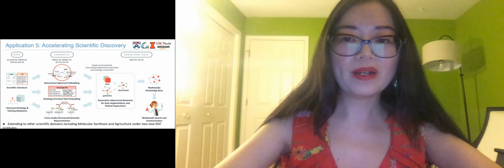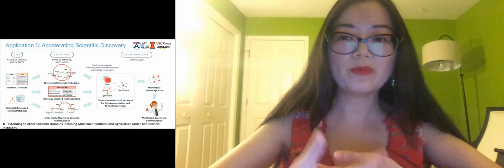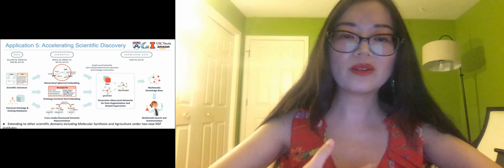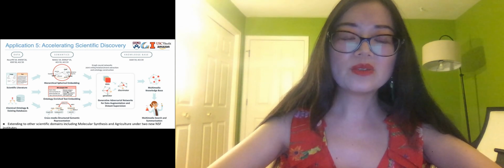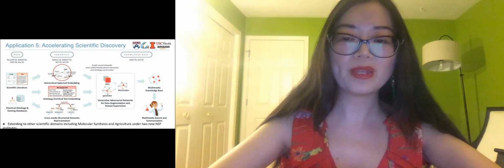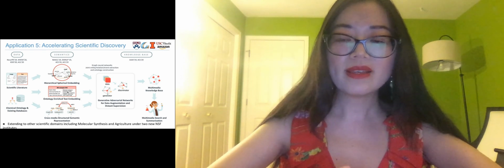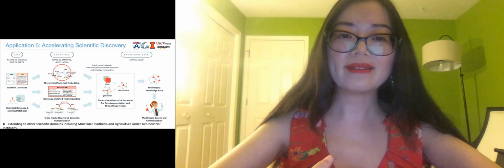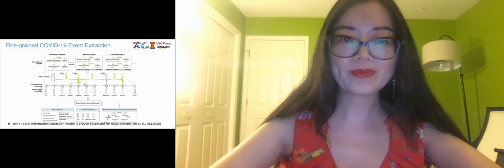Of course, a much better way to use this kind of technique, or much more useful one, is to accelerate scientific discovery. So we can use this kind of technique for social good. So how should we do this? We can mine millions of scientific literature for a particular domain, for example, for molecular synthesis, and then we can construct multimedia knowledge base, and scientists can interact with this kind of knowledge base using queries, and they can also see very comprehensive summary from the knowledge graph.